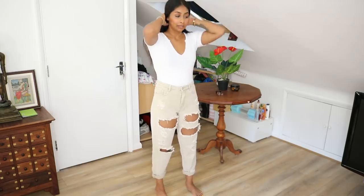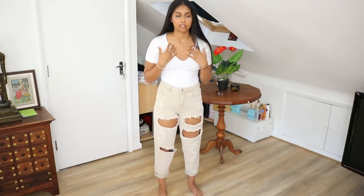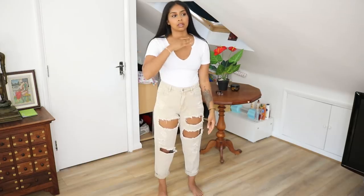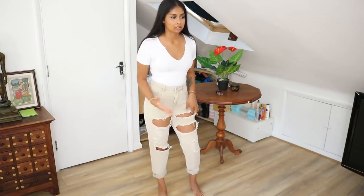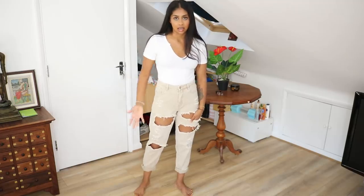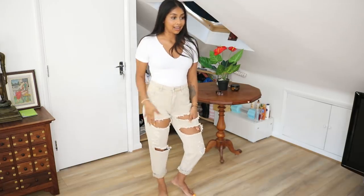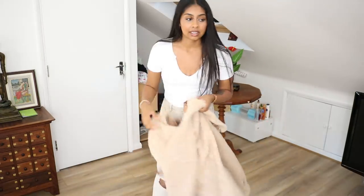This is the first outfit — it's so me, very casual. I love this white bodysuit; I love how it opens a little at the chest — it makes you look slimmer and gives a bit more color. These ripped stone-colored jeans are so nice and so comfortable. I got everything in a size 10. I love this — it's one of my favorite things.